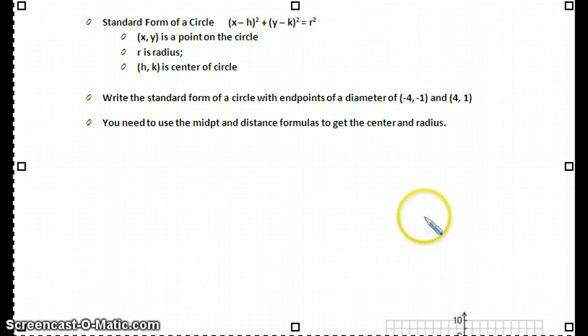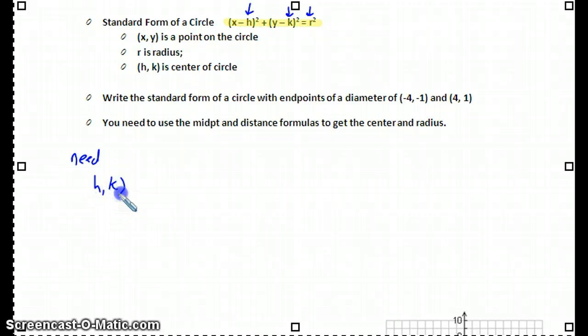First topic we're going to talk about in this video is the equation for a circle. There's the equation for the circle. You've got some variables that you need to know. When you're writing the equation, the only numbers that you actually fill in are h, k, and r. So those are the things that you always need to know to write the equation. So you need h, k, and r. You'll notice that (h, k), the way that I wrote it here, is the center of the circle, r being the radius, and then (x, y) is just a point that is on the circle.